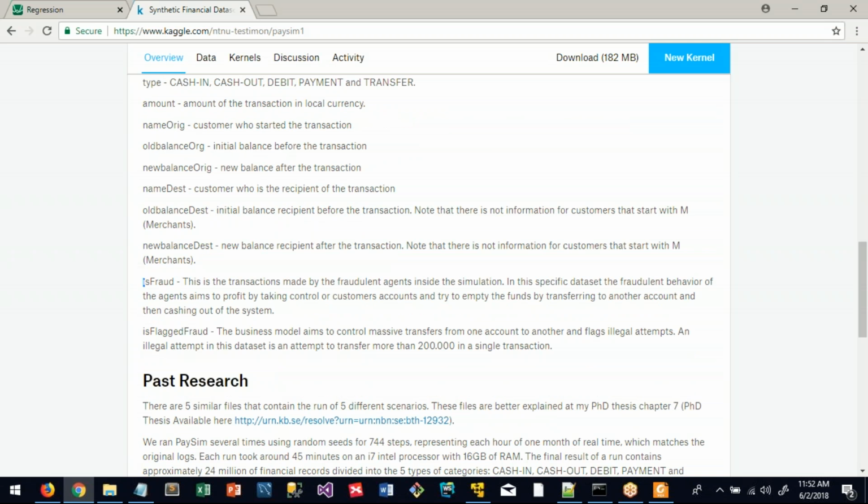And then you will also find two more variables here, is fraud and is flagged fraud. So these are the two variables which are already there, and the purpose of these two variables is that the is fraud variable tells you that that transaction was actually fraud. Okay, but it will not tell you how it is fraud. Alright, it will not tell you. It will just add that the PaySim organization, when they were doing the transactions, deduced that this is a fraud transaction, and they also flagged some of the transactions as possibly fraud.